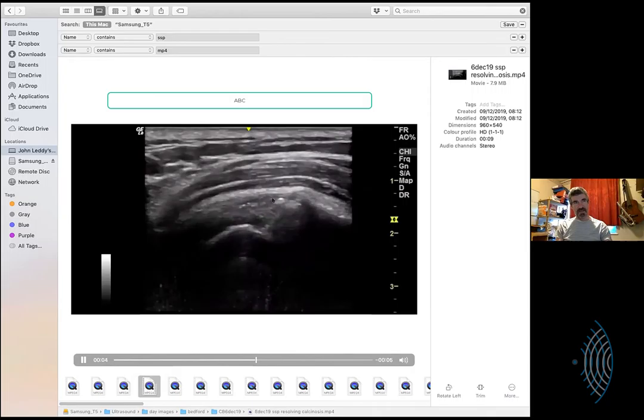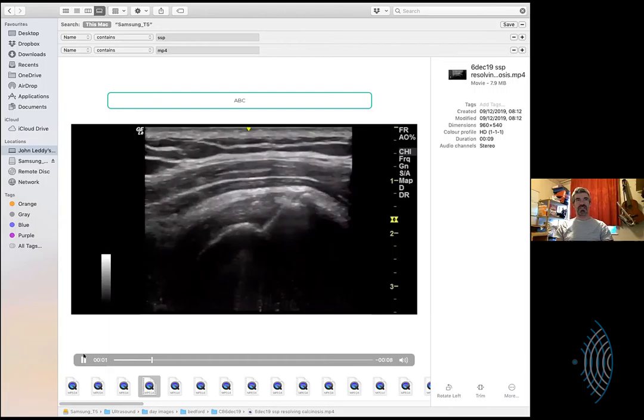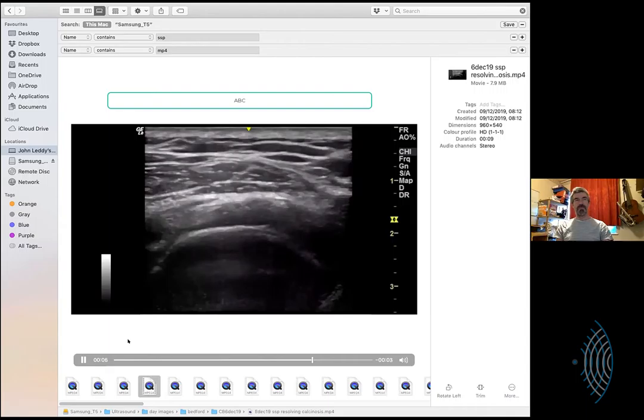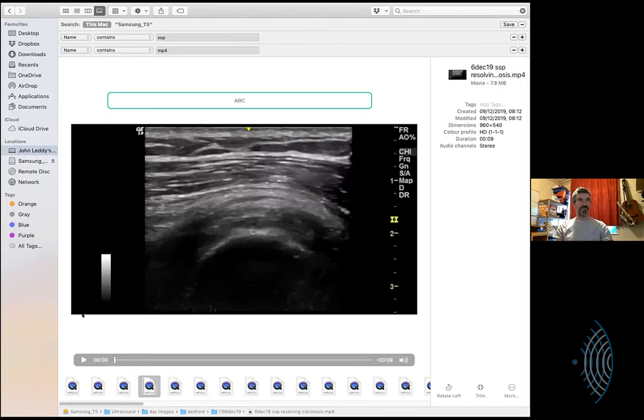This I think I called resolving calcinosis. This was one where I'd seen the patient previously, and they had calcific tendinosis, and then we saw them again, and they had just this appearance here, just a little bit of calcium. I wouldn't be sure that was calcinosis primarily if I hadn't seen the patient before. But that's what happens, it just gets better. So it still looks a bit untidy here. Yeah. And there's some tendinosis within the tendon, I think. And some periosteal issues too.